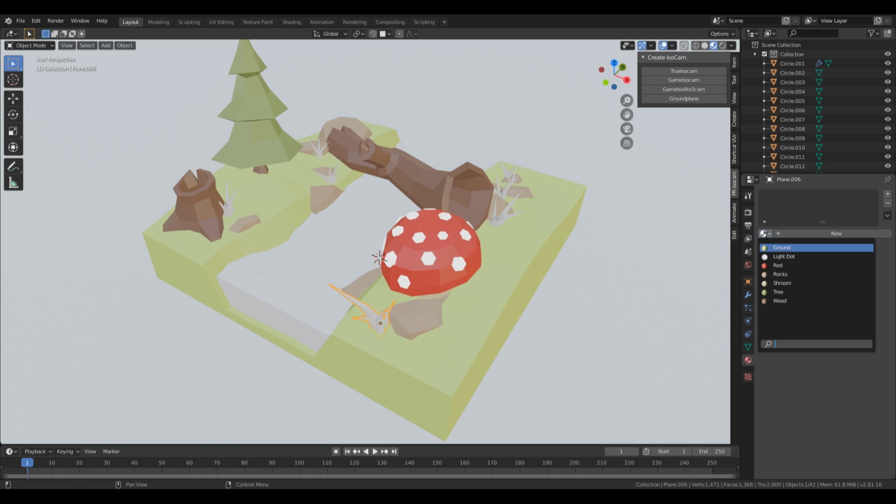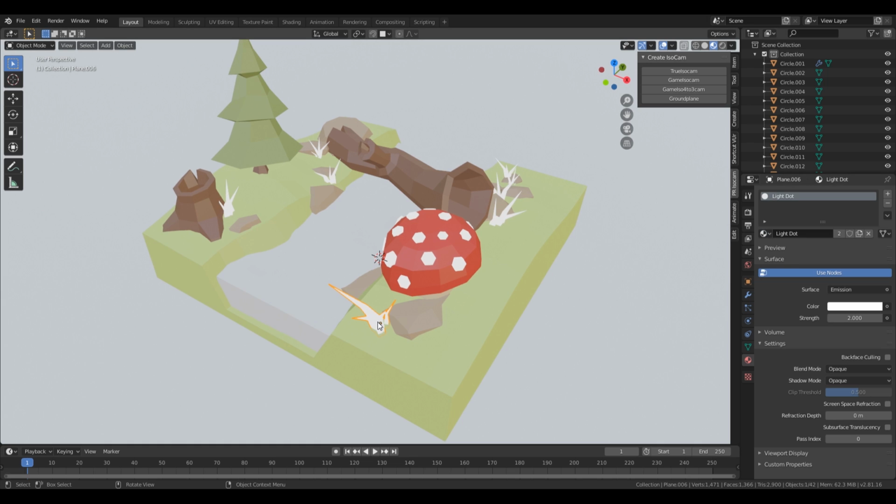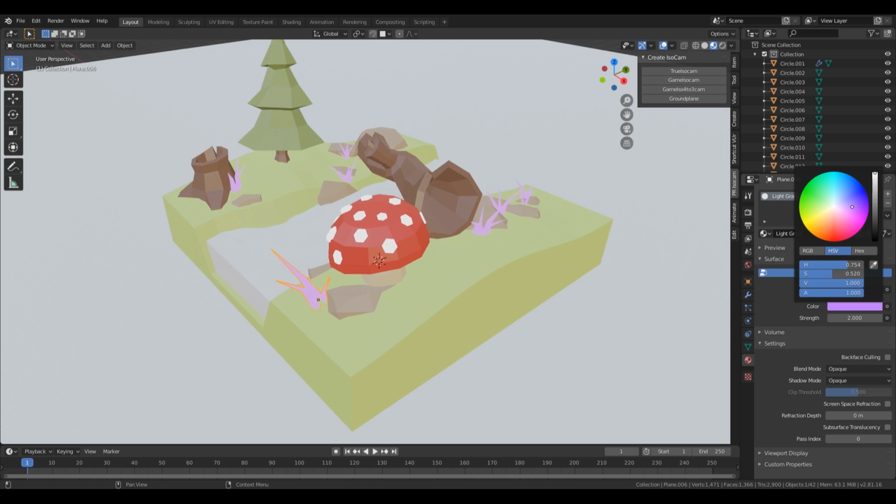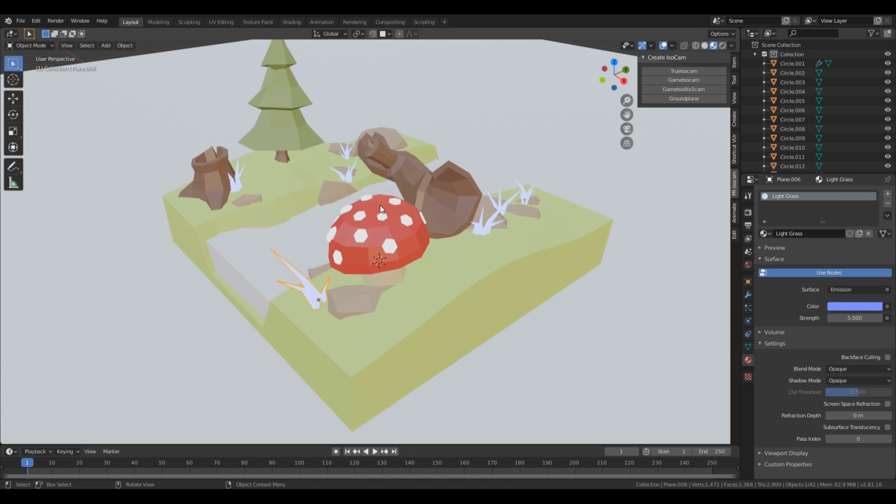And we can give the same material to the grass, but duplicate this and change the color to something like this, maybe something blue with more strength.